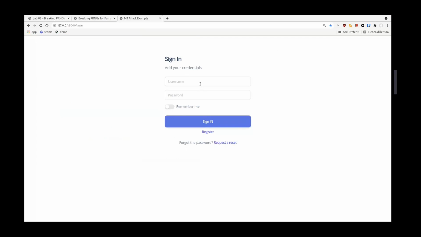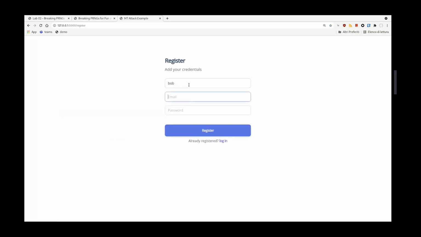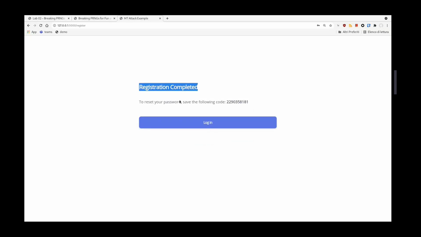Now, what you can do in this application is try to log in. There are 2 users, admin and Leo. You can register, and you can request a reset for your password. So pretty basic. When you register, suppose I register the user Bob, testcrypto@art.com, password, the app tells me, okay, to reset your password, you have to save the following code.